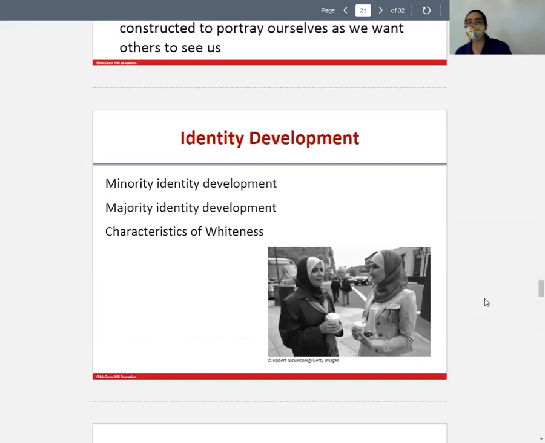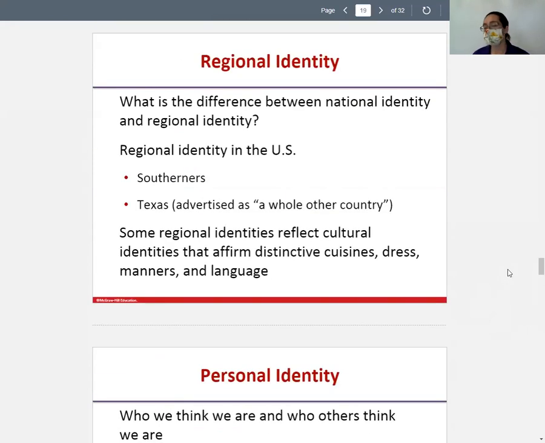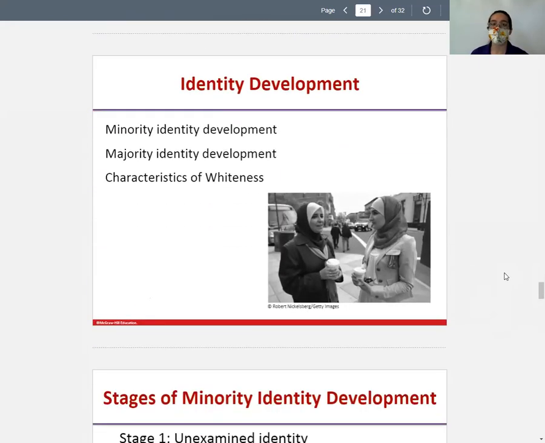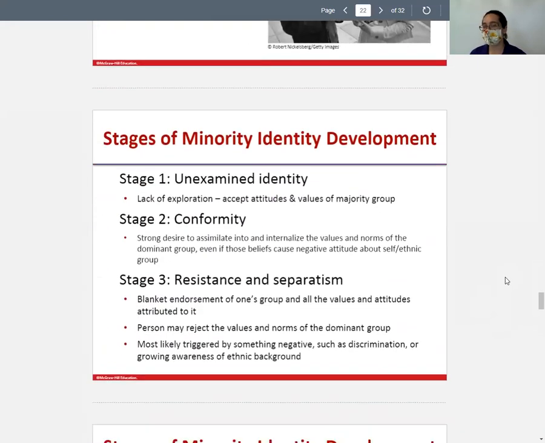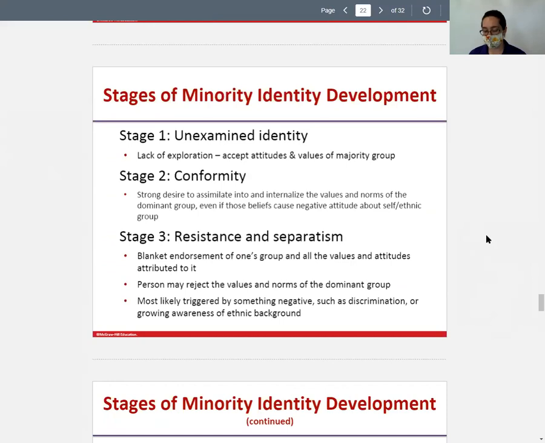Okay, so last week we talked a little bit about our separate little identities. So our personal identity, regional identity, gender identity, stuff like that. And we are finally wrapping it up on, I think this has taken us, what, 3 days to look at identity development and how different people develop their identity in different ways, because it definitely depends on who you are, where you're from, and where you live.